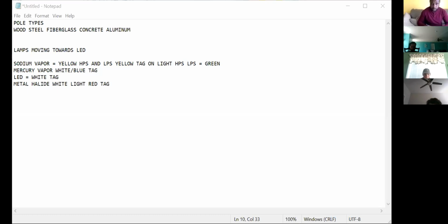And this is the wattage chart, guys, and you'll see this on the test as well. You'll start out, if you see a yellow 10, that's going to be 100 watt. You've got a 15, that's 150 watt. A 17 is a 175. A 20 is a 200 watt. 25 is 250 watts. You've got a 40, which is 400 watts. And then an X1, which is 1,000 watts. X1 equals 1,000 watts. X1 is the only one that kind of throws you off. Sorry, thank you, 1,000 watt.